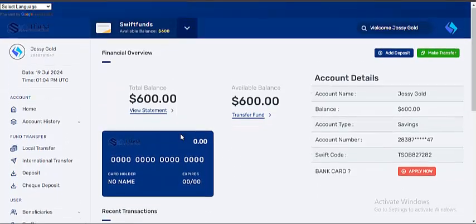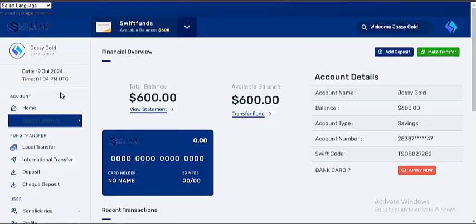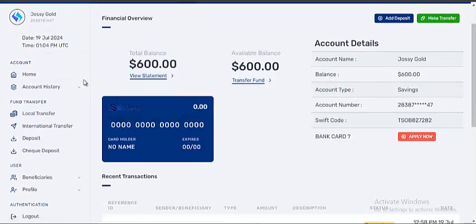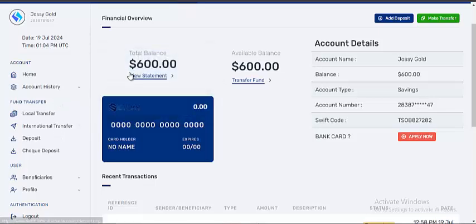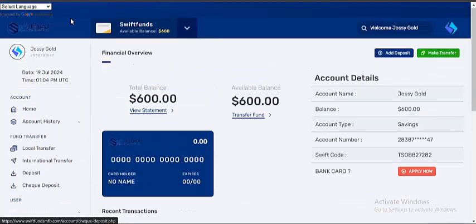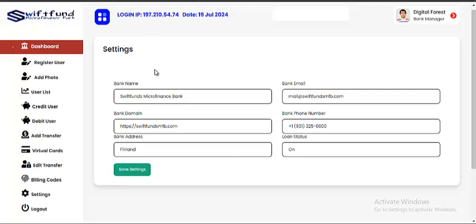Okay, the last feature I want to show you in this online bank is how to add a customer from the admin part without the user signing up, right? So you just go ahead and add the user from the admin part. So when you log into the admin, you just come to register user.